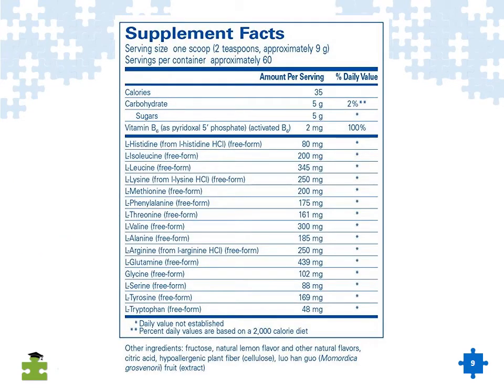Well, it turns out that certain amino acid products have certain amino acids like tyrosine and phenylalanine that the Clostridia bacteria use to make those toxins we've just been talking about. So for example, phenylalanine can be used by a number of different Clostridia bacteria to make the HPHPA. L-tyrosine, as we see here down on the list, can be used by Clostridia difficile bacteria to make the 4-cresol compounds.